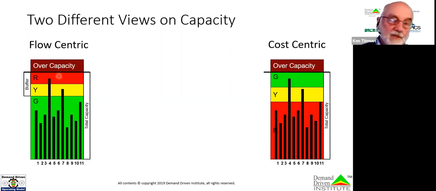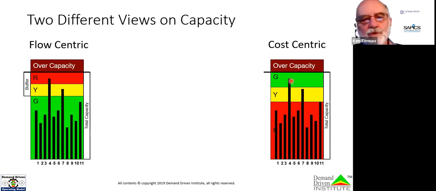It's not so great, okay? Because there's a chance we're going to run out of capacity here. We want to be able to keep the flow going by making sure that we have enough capacity. Whereas in a cost-centric, traditional way we look at our capacity, if all the resources are not sitting up here, up in the green here, we're not utilizing them to the maximum, then that's kind of bad. And then we end up, as I mentioned before, using this excess capacity here to build things that we don't need and put in the warehouse and ultimately throw them away.